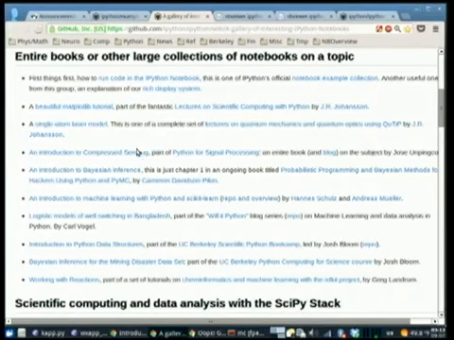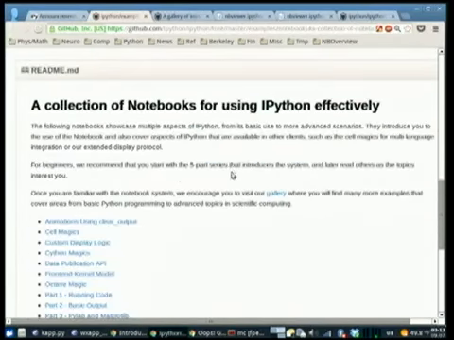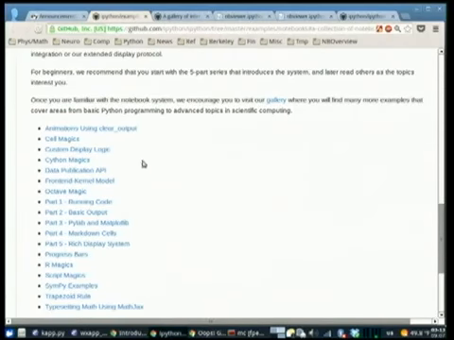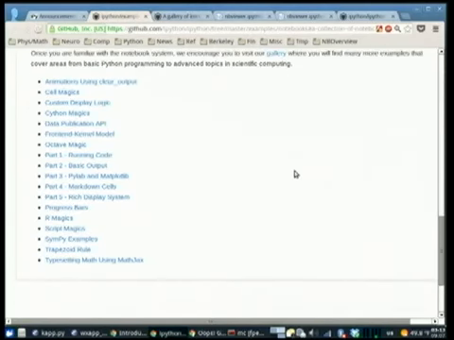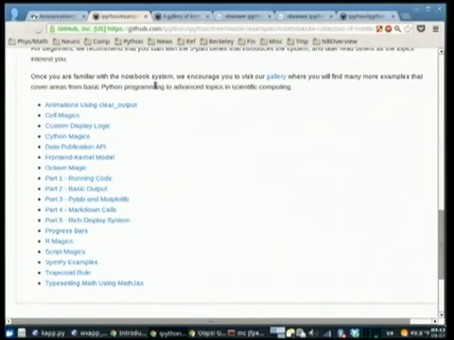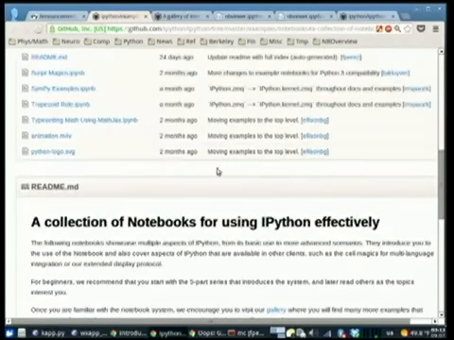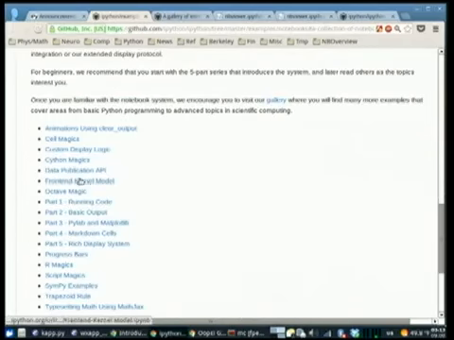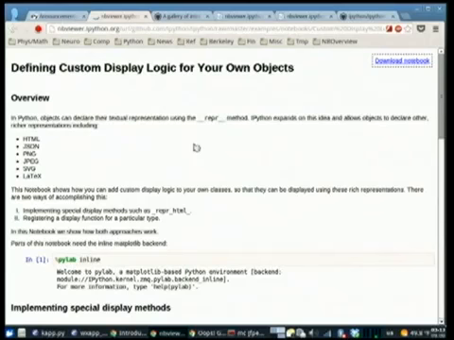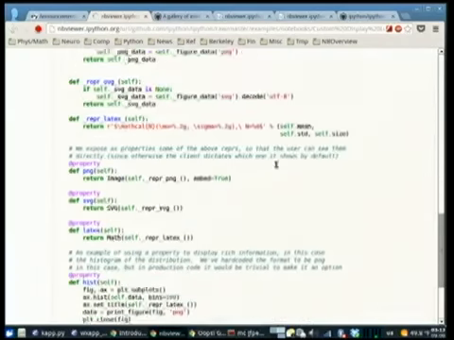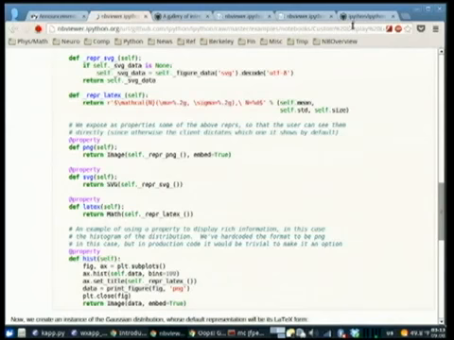And one of the important links in here is actually our collection of notebooks from our official documentation. This is a collection of notebooks that will cover some of the things that we're covering here in a lot more detail and with a lot more explanation in depth. So I strongly encourage you later to visit these. This is part of the official IPython repository, and whenever you click on any one of these links, if the network cooperates, what you get is precisely the rendered version of that particular notebook, so that you can read it and study it. And so these are links that are useful to know about.